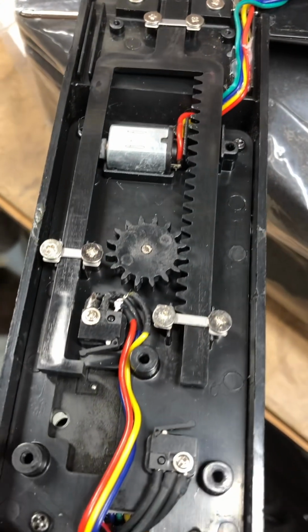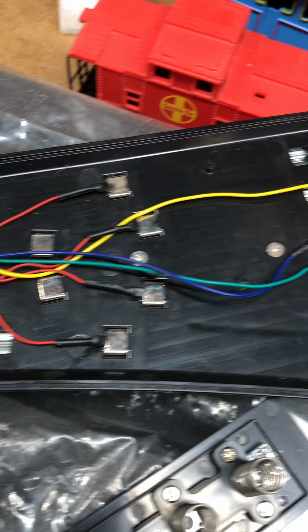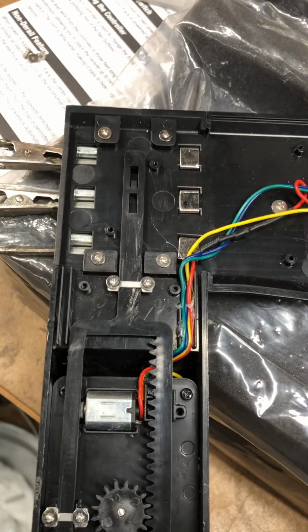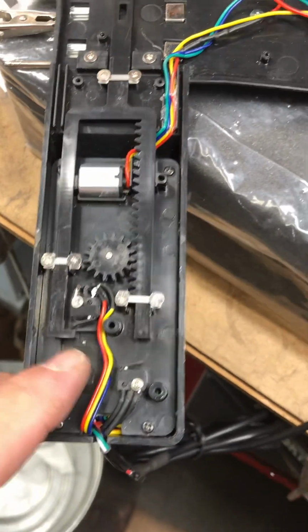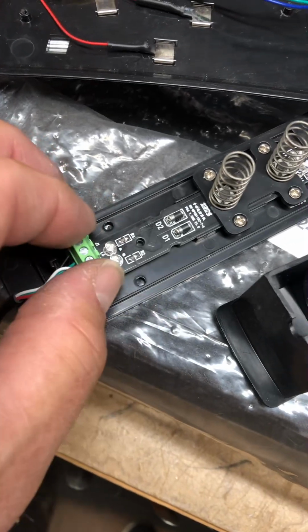But so far it's just screws holding everything together. There's nothing really complicated in here, and there's plenty of wire. So anyway, that's where this is at right now. I'm gonna put this back together and make sure this is working right first before I try to reverse it, because I wanted to make sure it wasn't something in the switch machine. It looks like it was over here in the push button controller. So anyhow, that's all for now.